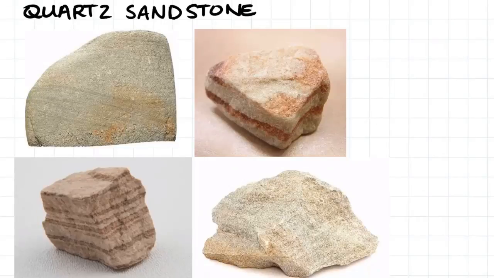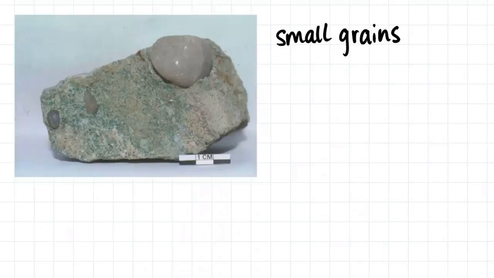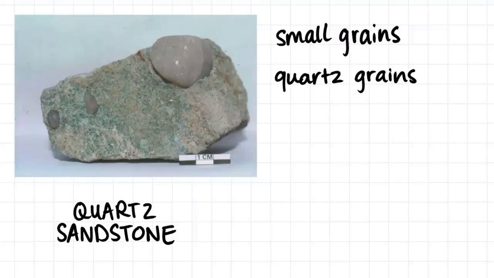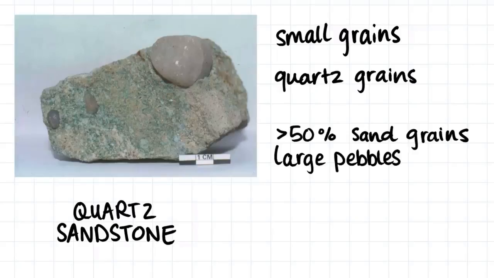Here are a few samples of quartz sandstone. This is just to give you an idea of how the same rock can look fairly different in different samples. Here we have a sample with quite small grains. We would say that this sample is a sandstone. We can also see that the grains do look like beach sand, therefore the grains are quartz grains. Even though more than 50% of this sample is clearly sand grains, we can also see that the sample contains pebbles. Therefore, I would call this sample a pebbly quartz sandstone.